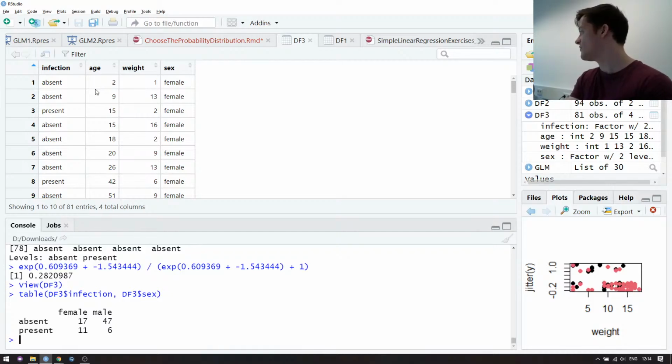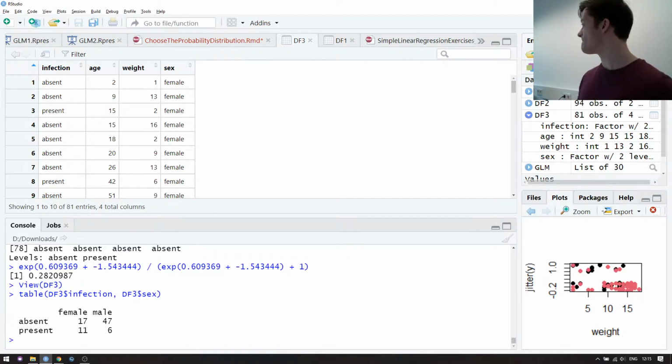If you only have categorical variables, yeah, you could sum them per combination of category. But how am I going to add an absent H2 weight 1 to an absent weight H15 weight 16? There is no meaningful way to add those observations, and the only way to add them is to disregard their age and disregard their weights, which is throwing away a lot of information, and it makes it impossible to say anything about the effect of age and weight. So you could do it. You could turn this into a contingency table, or you could turn them into age categories, but you are throwing away a lot of information, so I don't recommend it.